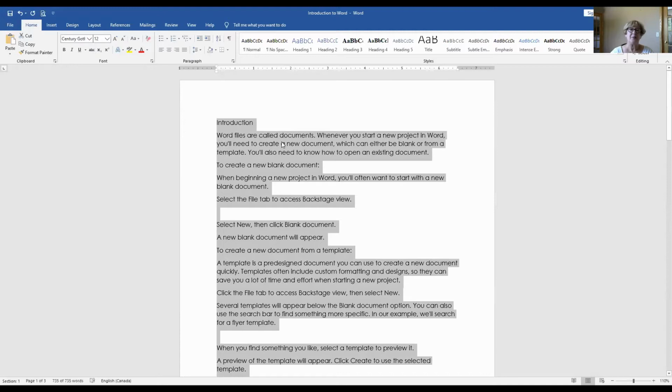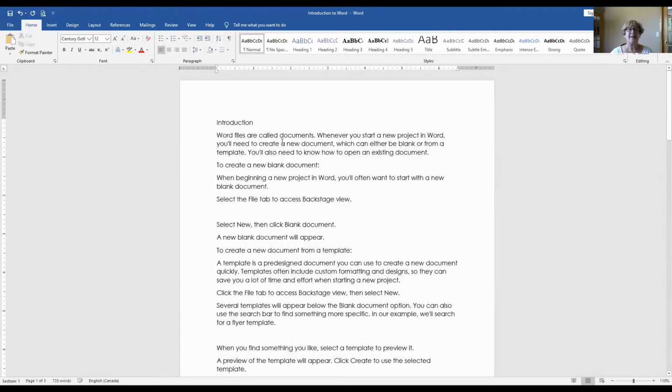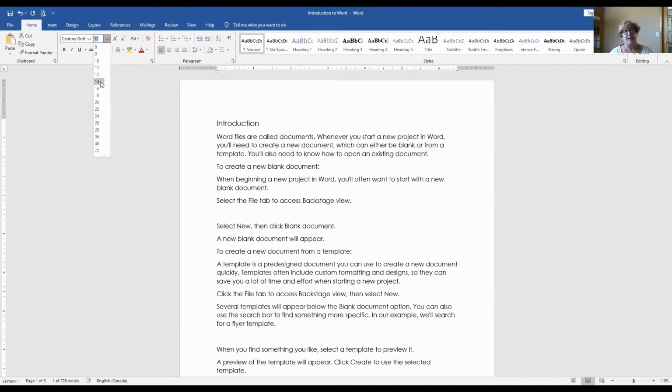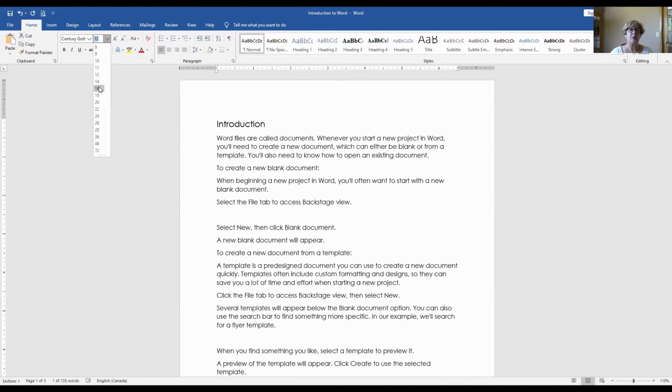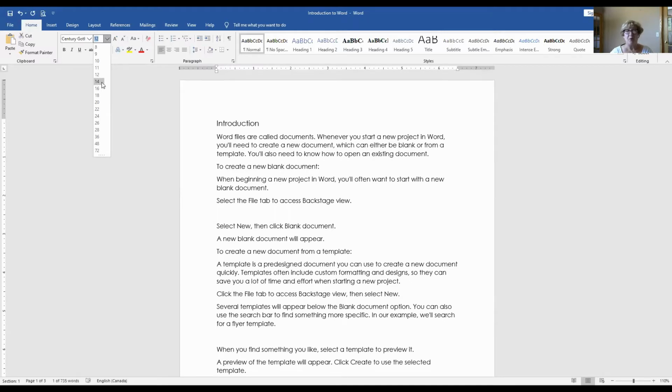It is customary, though, to change the height of titles or sometimes subheadings in a document. So Introduction is the main title for my file. I want it to be at least 1 or 2 point sizes bigger than the text below it. So I'll click on the drop arrow, and again, here's what 14 point would look like. This is my 16 point. I'm going to go with 14, and I'm done.